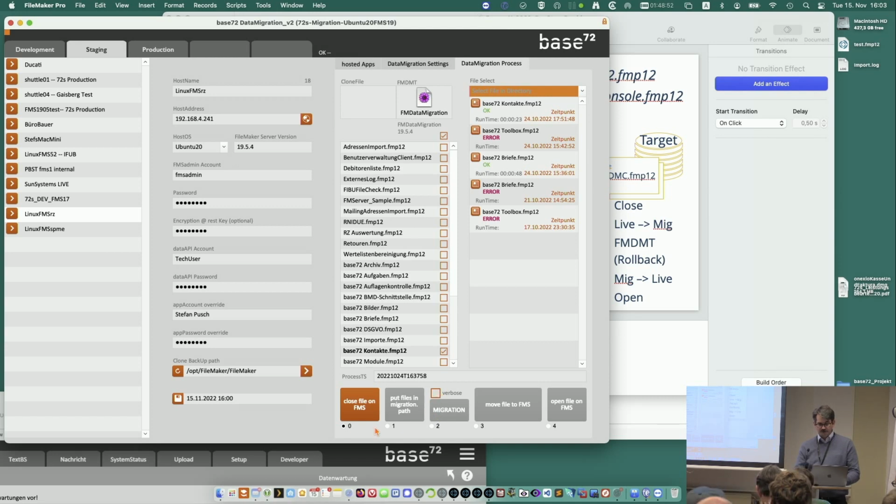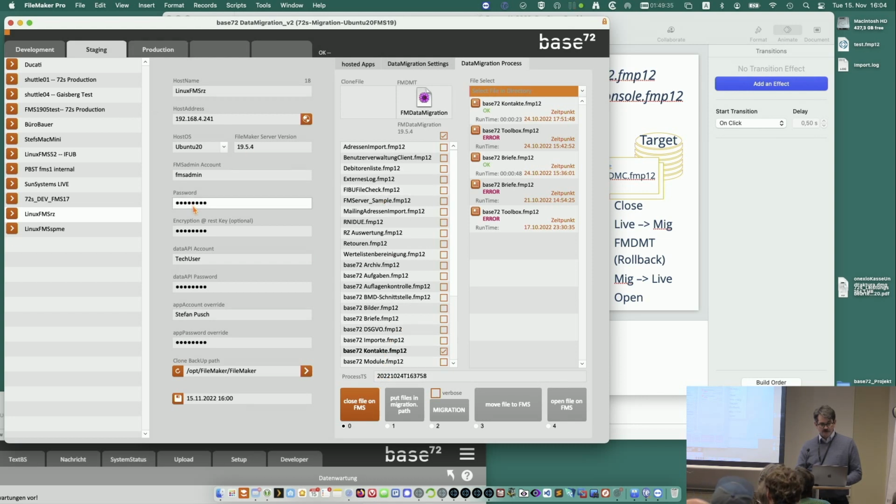If I say I don't want it verbose, then it just checks if the migration was correct, and if not, does the rollback by itself. If it was correct, it does the migration complete. I can also checkmark a couple of files here that I want to migrate one after the other. So you can set that up, go to bed, and the next morning you see if it worked or not, and you can be certain that the customer's server is in a full state, because either it worked or it rolled back, but it will never leave you in one state or the other right in the middle.